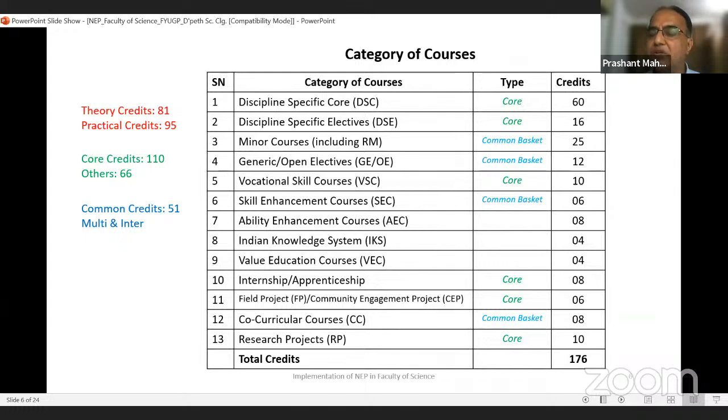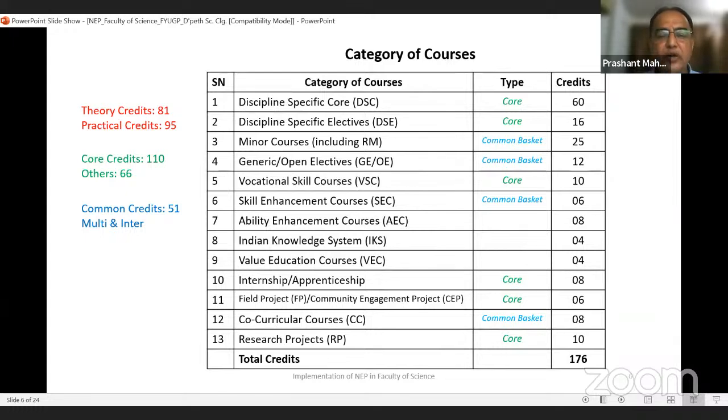Now you may have one question here that the credit frame structure has allotted 2 credits only for the IKS, but on the insistence of majority of the chairman of Board of Studies in Science that we should go for 2 Indian knowledge system courses, we have gone one for Vedic mathematics and one Indian astronomy. Now the second question which you may have, where from you have brought that 2 credits? We have reduced 12 credit research to 10 credits in the research project. Okay.